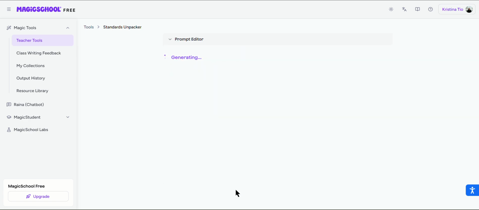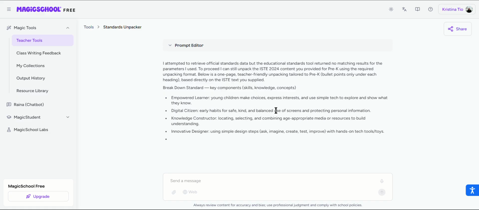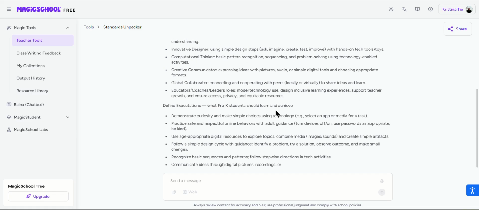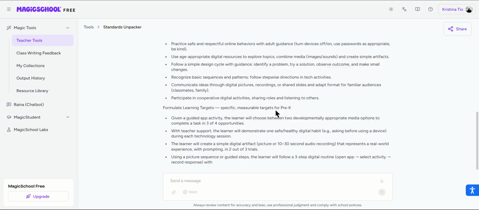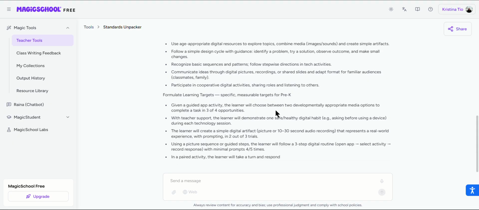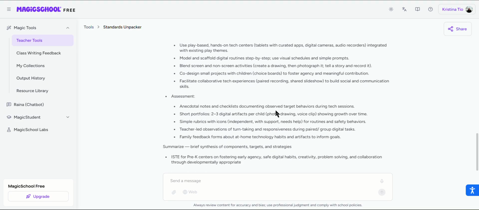There you go. And done. As you can see, it not only interprets the pre-K standards, but also suggests possible instructional and assessment approaches we could use. It is quite helpful, and I do not feel like I'm starting from zero.